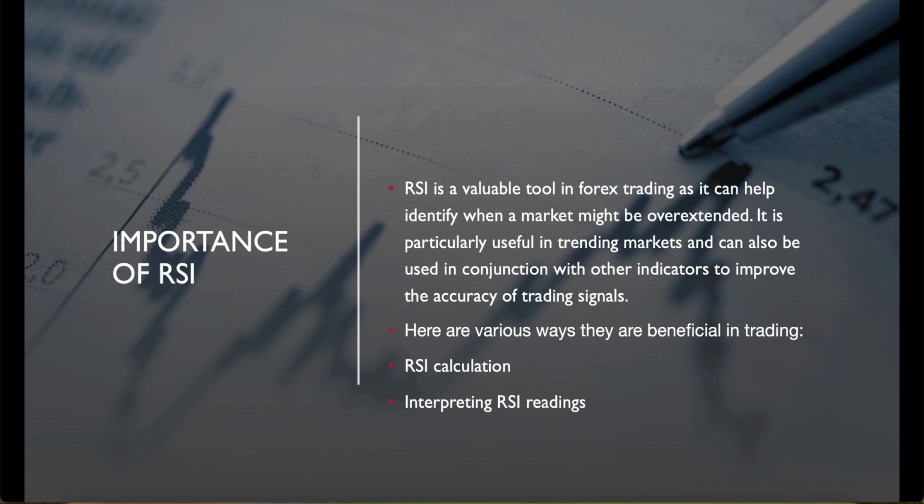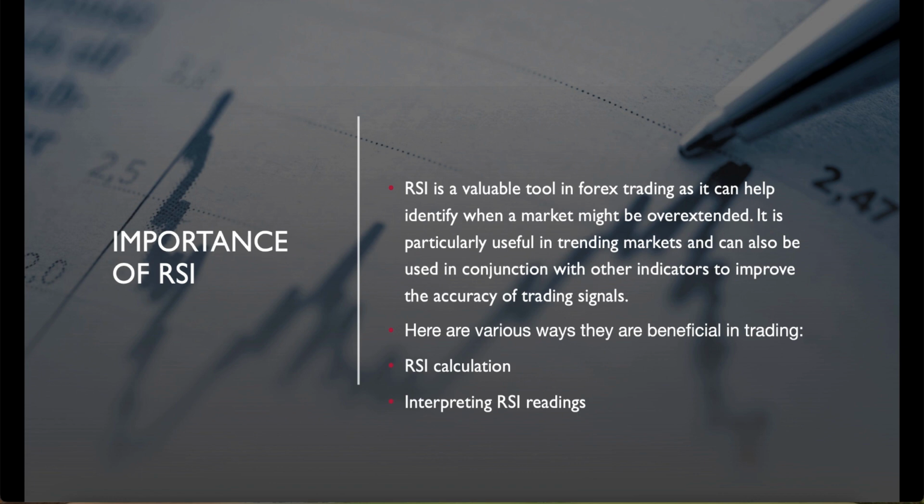What it does is a reading above, like I was saying to you earlier on, if there's a reading from 0 to 100, and if the reading is above a certain number, for instance 70, it indicates the currency pair is overbought, and it may be looking for a reversal or a correction. Again, on the other side, we have a reading below 30.